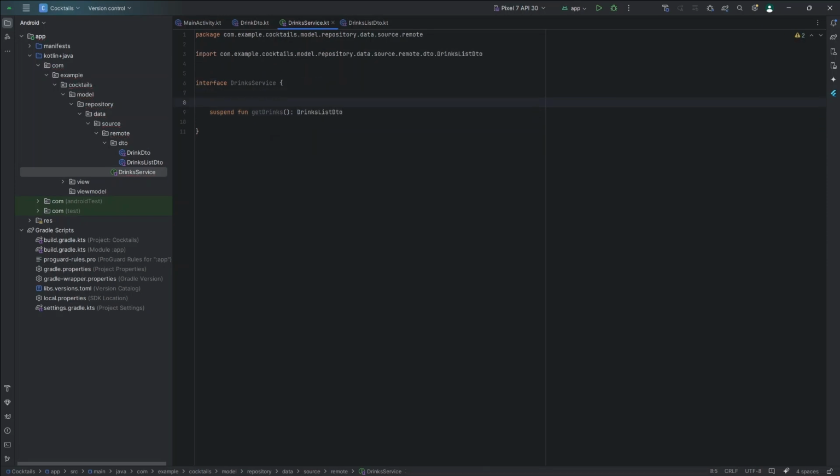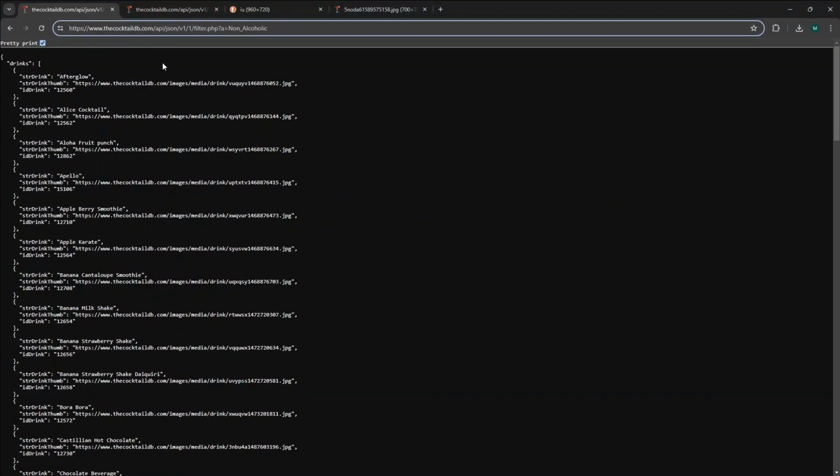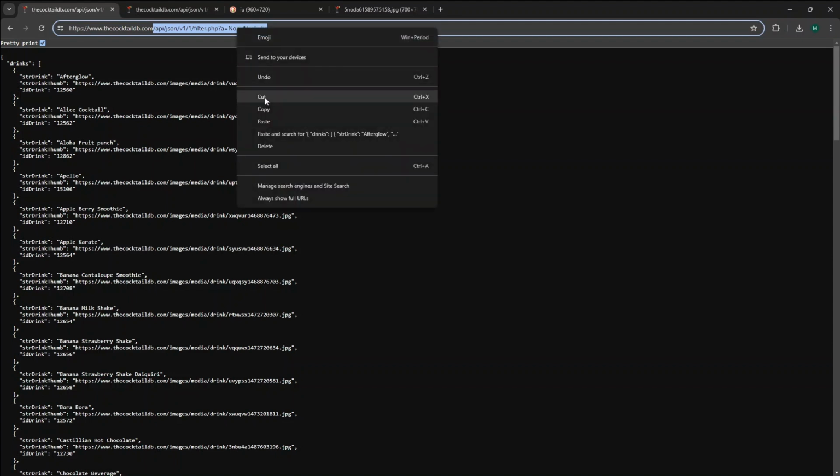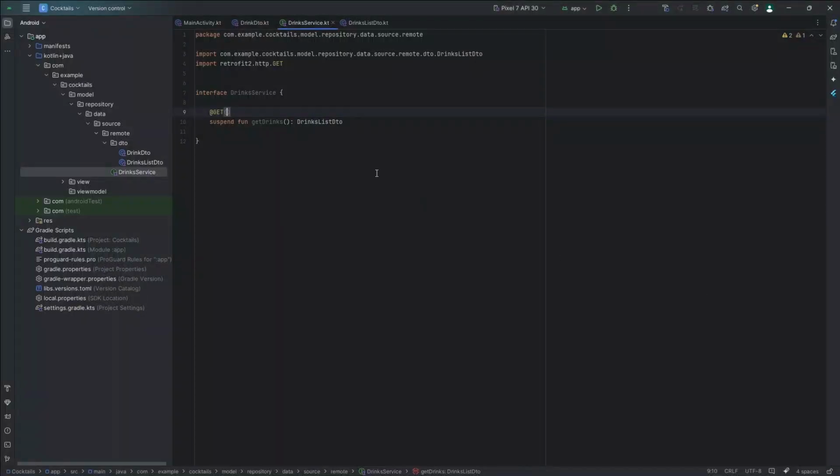All right, and now we have to add a retrofit annotation to get, and we have to pass the endpoint URL but without the base URL. Okay, so copy this part like so.